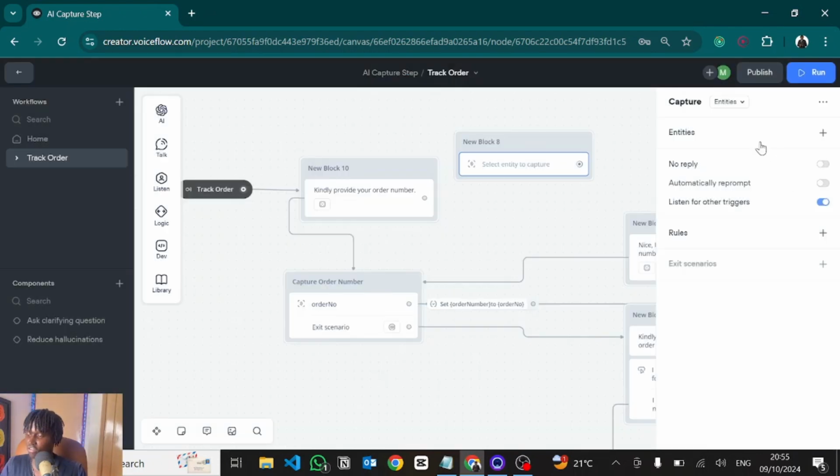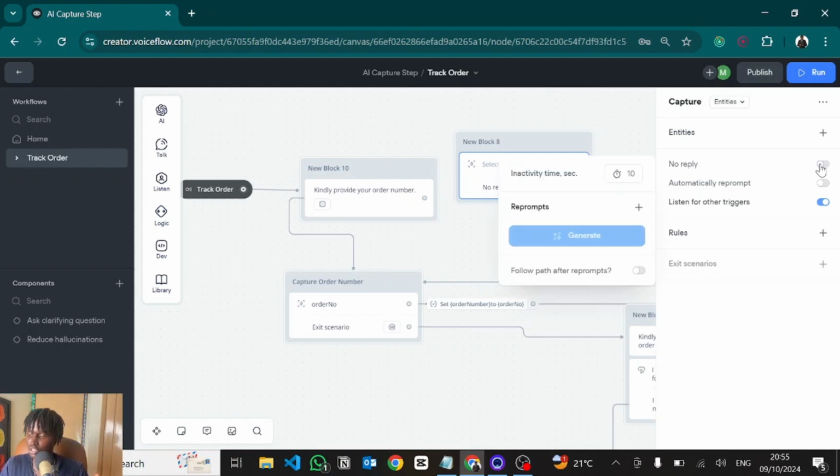So just to continue over here, you can create the entity over here. Then there are these 3 toggles that you can turn on. So the first is no reply. This is, for example, if you're building a more voice-like agent that someone can respond to using their voice and the AI gives back a response using voice. If the user stays a while without giving a response, you want the AI to be like, yo, are you still there? Something like that. So this works to do that.